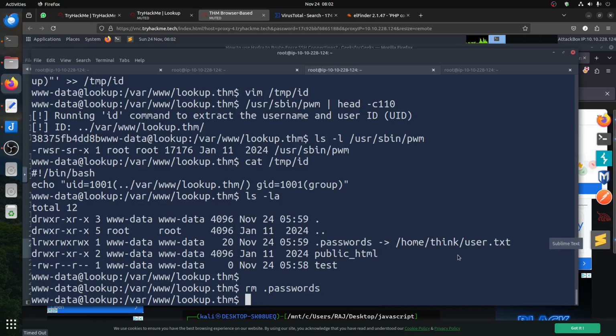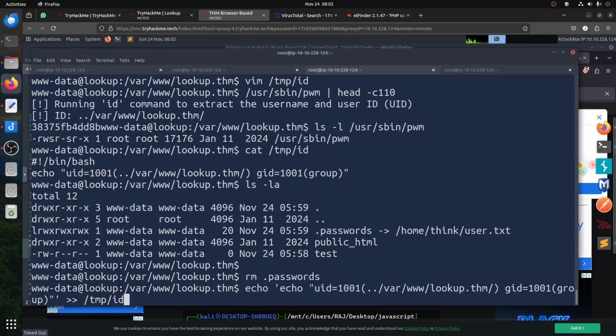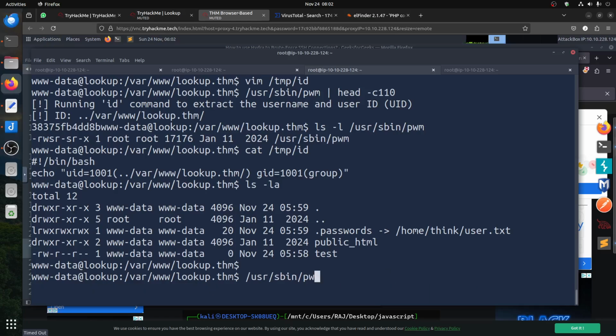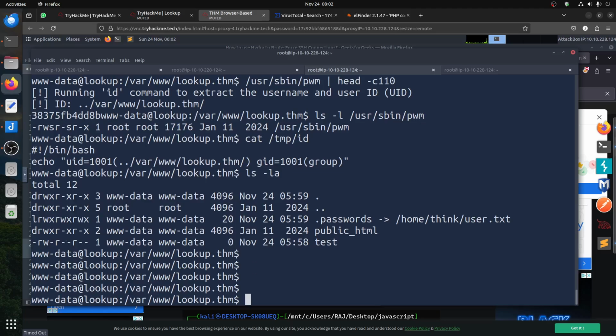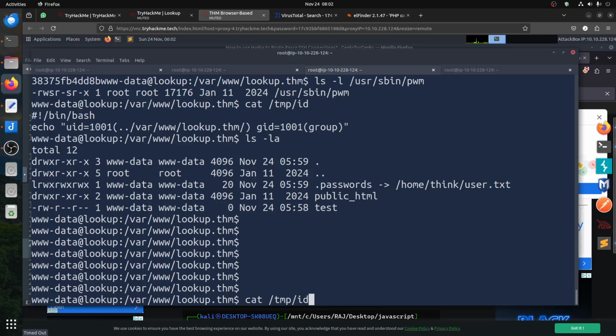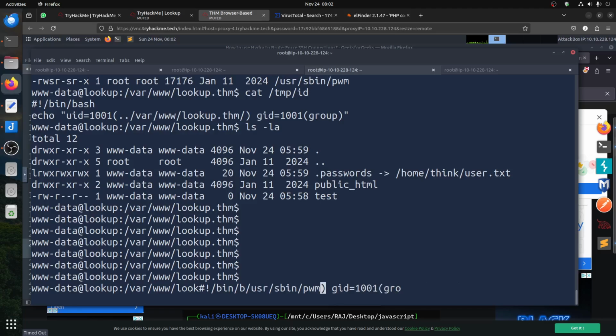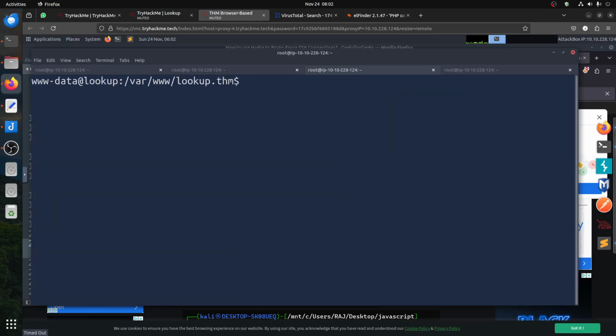Remember we created this last time, the first one we created. Now we assume that it's root. What's going on now? What's wrong with this? Clear.